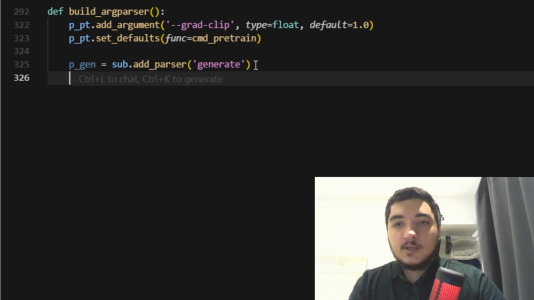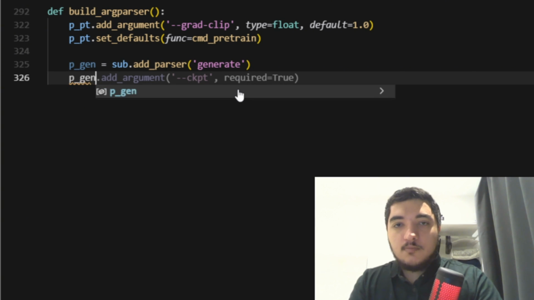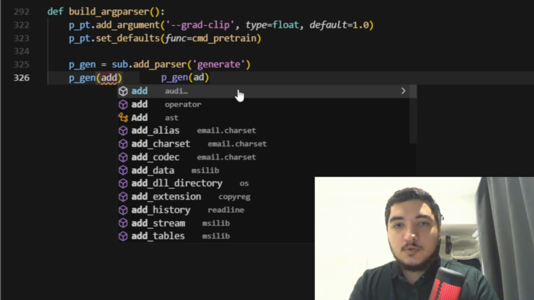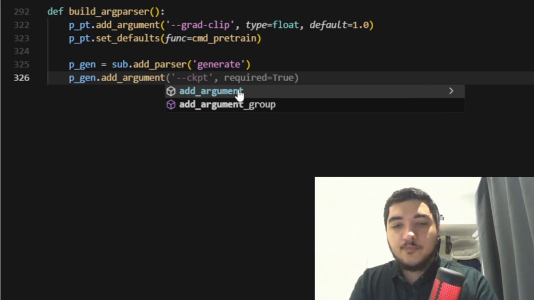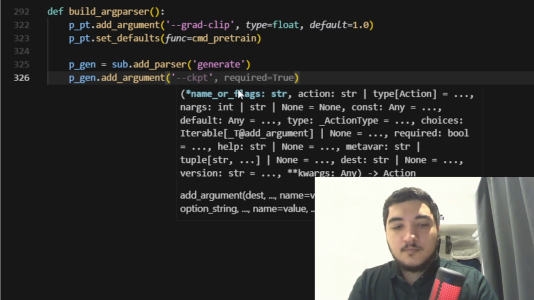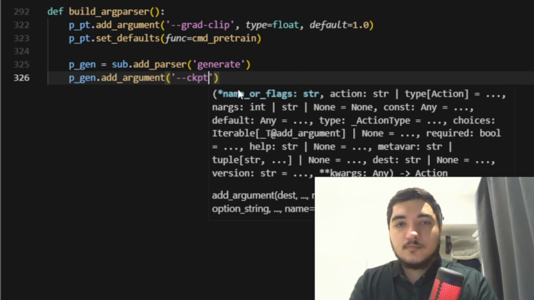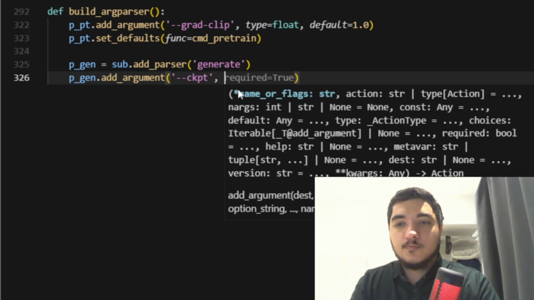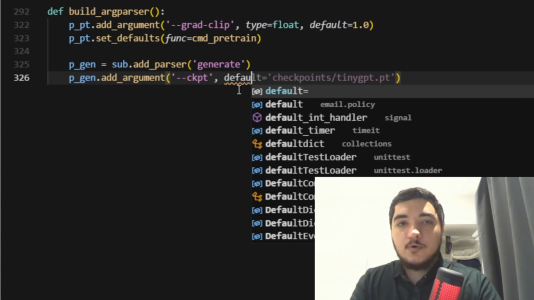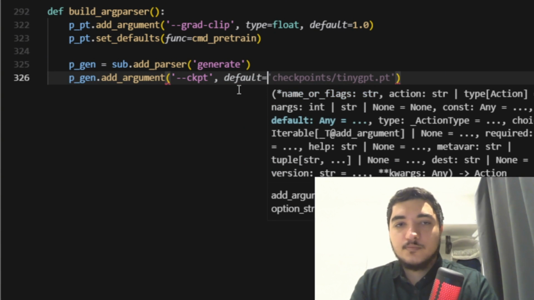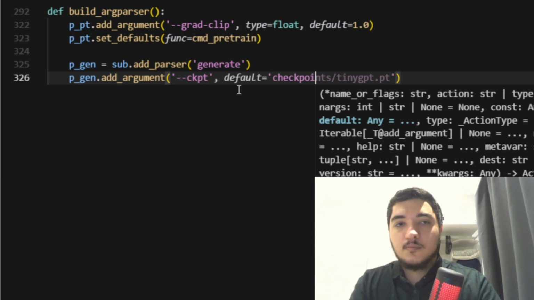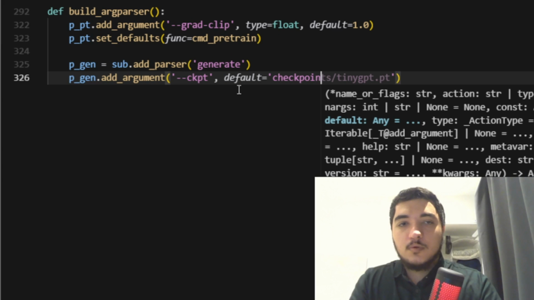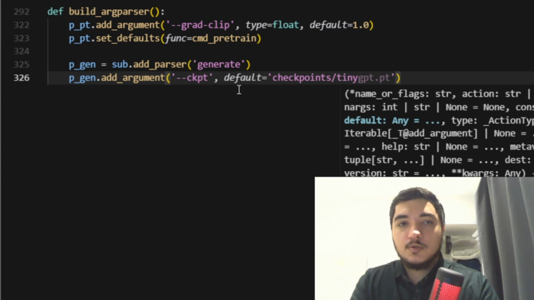So let's go ahead and make it. So we'll put the gen add argument checkpoint. We'll say default equals checkpoints slash tiny gpt.pt.